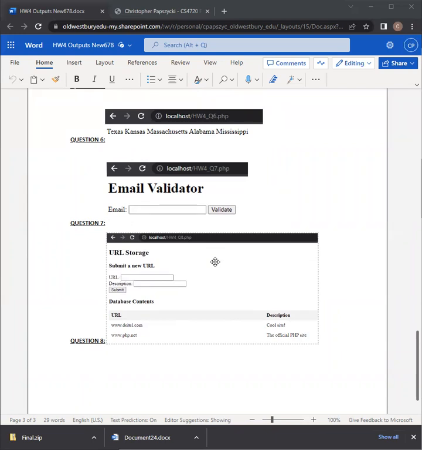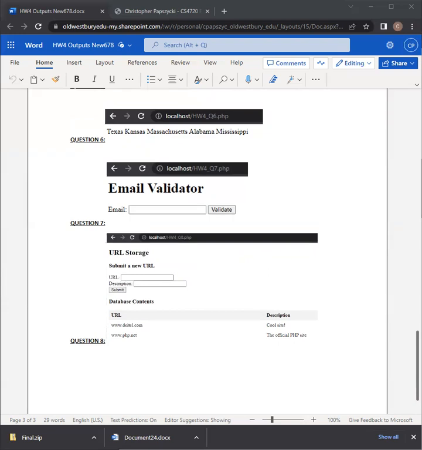So we have created a web application for storing and displaying certain URLs and their descriptions. By doing that, it establishes a database connection using the PDO and defines the configuration details. Some of the functions that we have defined in here is display database contents, which retrieves and displays the URLs from the database in table format itself. So that's pulling it directly from the database that we've created in MySQL.